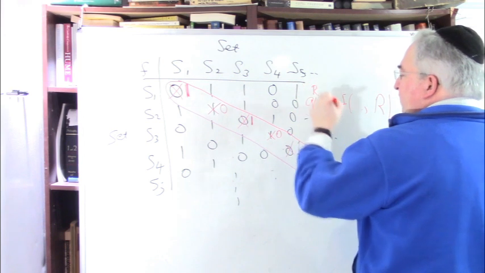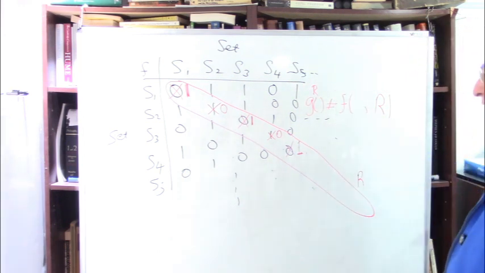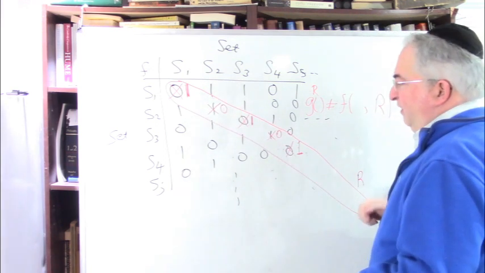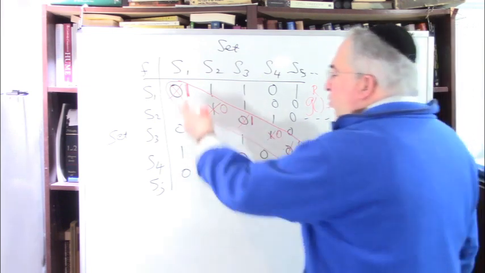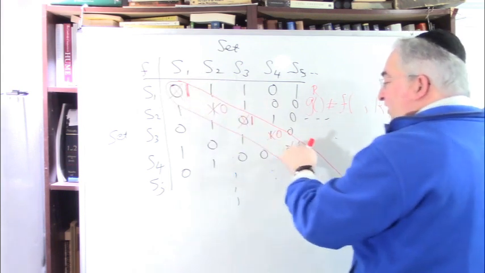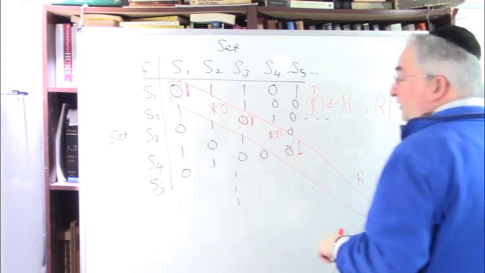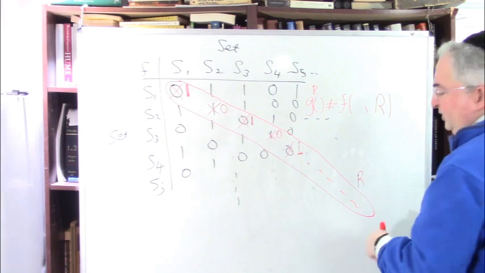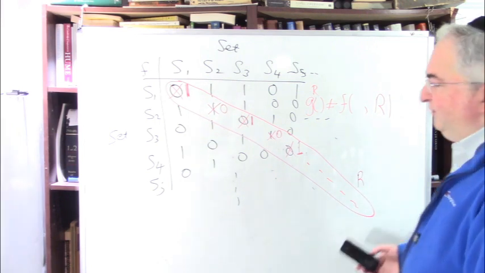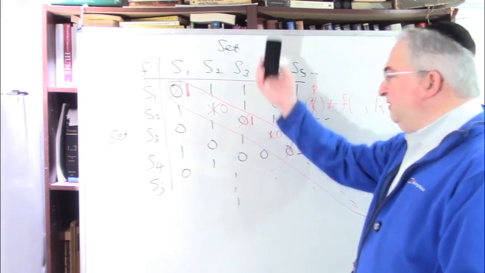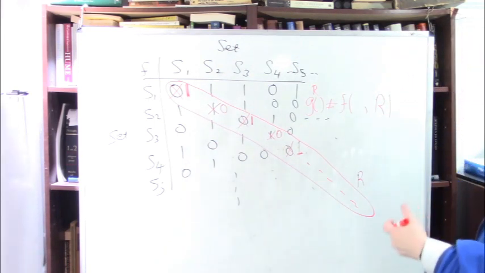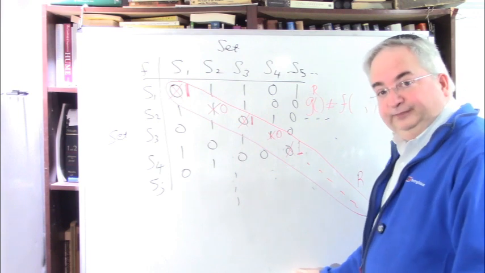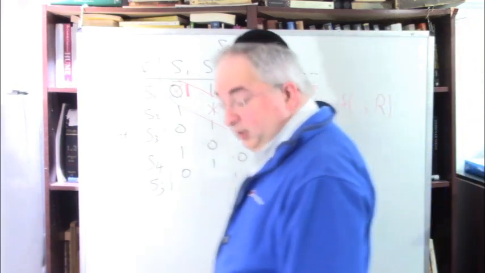G is really the characteristic function of R. So we created this diagonal, or we found this diagonal of sets, and the way we found it is we looked at all the diagonal elements and we chose those which have a zero in it, not those which have a one in it, okay? And so we get this infinite set. But the main point is this infinite set is not the same as this column, it's not the same as this column, it's not the same as any column, because it was created to be different than every single column, okay? Conclusion, R doesn't work.